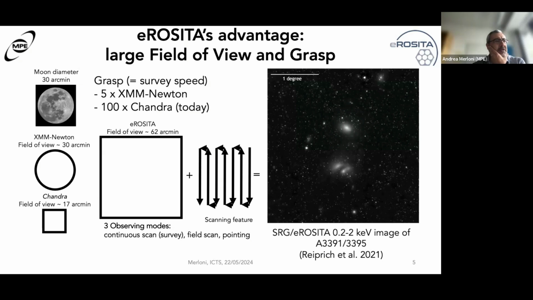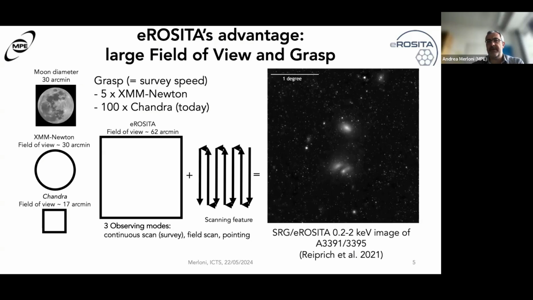Beyond how fast you can survey the sky, we have also developed an observation mode in which you don't need to point and stare, to move the telescope in fixed pointings, but we can scan a large swath of sky, either in continuous scanning, as in the survey. I will tell you in a minute how we did it, but also you can cover any rectangular sky area of up to 150 square degrees in this raster scan mode. So this allows us to create very large scale images with very uniform exposure.